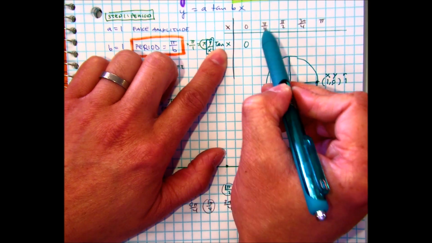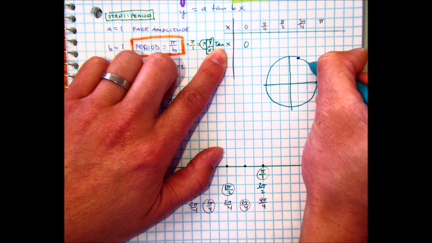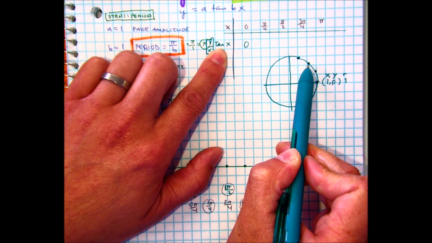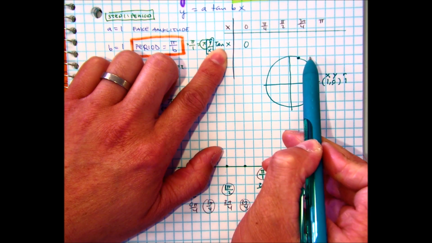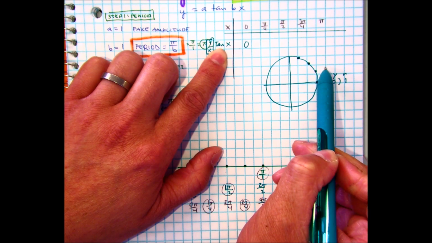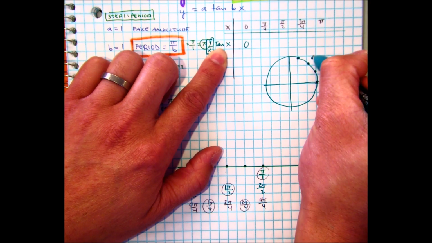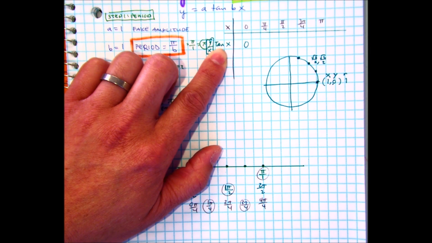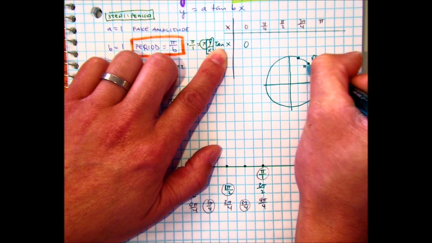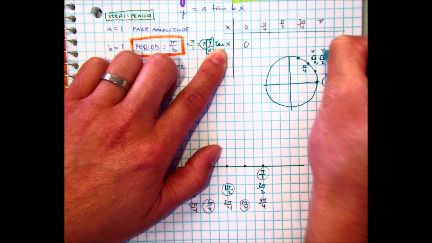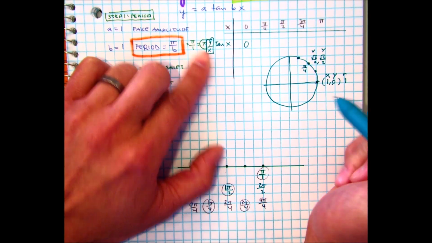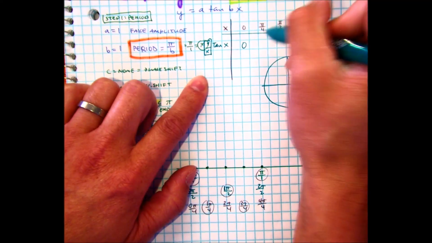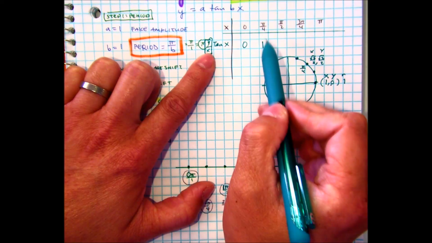Tangent at pi over 4. Pi over 4 is the middle bullet point. So 1, 2, 3. Count back up, 3, 2, 1. So this would be radical 2 over 2, radical 2 over 2. So this is pi over 4. This is your x, this is your y. Tangent is y over x, so this expression over itself is just equal to 1. Tangent at pi over 4 is 1.